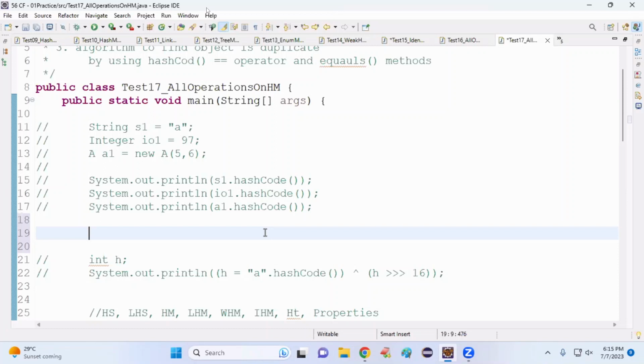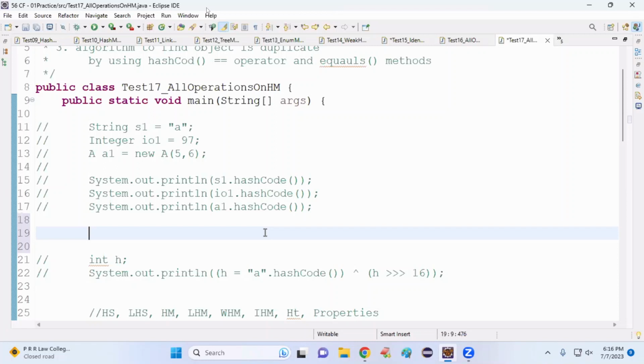In the class in which the hashCode method is overridden, which class? Can I open the String class and add super.hashCode? No. Sorry, your own class. If I add super.hashCode, which hash code is coming? The super class's. But I want both the data-wise hash code and the reference-wise hash code. If you call super.hashCode, the super class executes and the reference-wise hash code comes, then where is the data-wise hash code? Create another method.